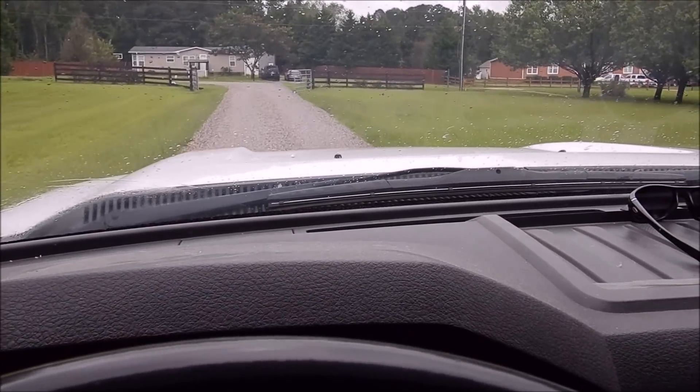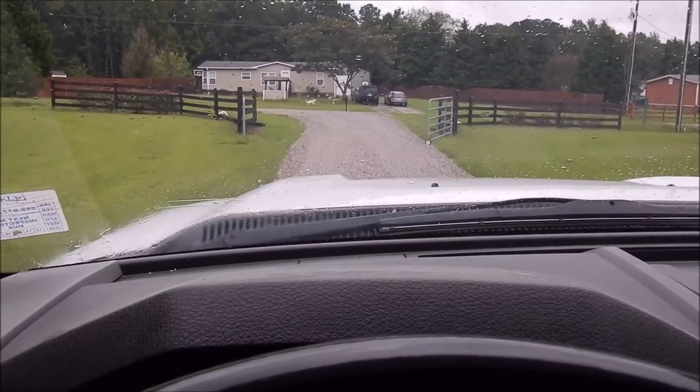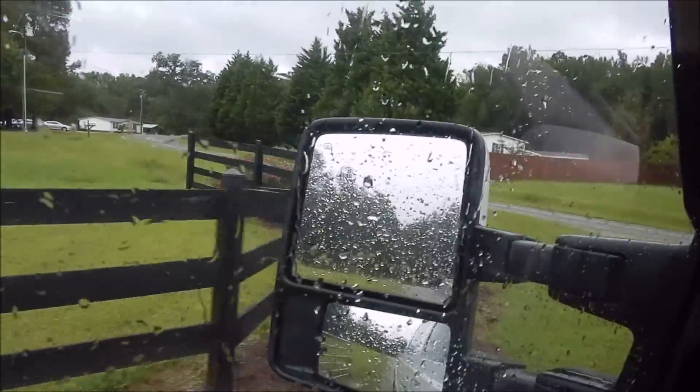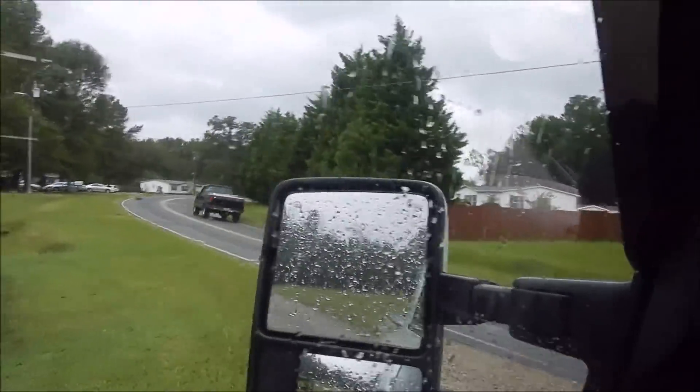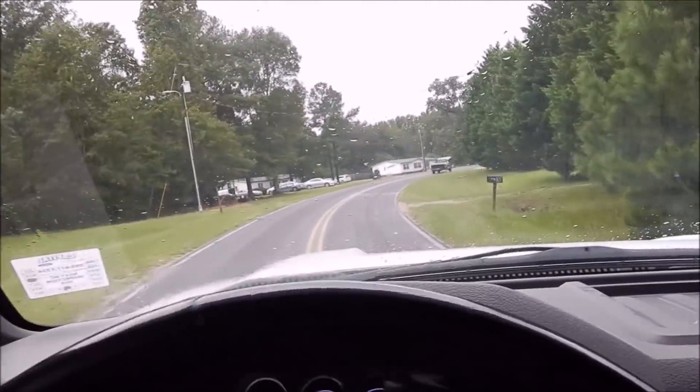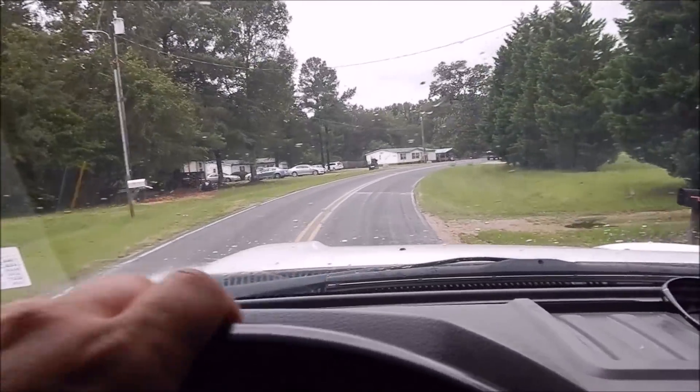All in all it's a pretty uneventful storm. The gate blew shut — that's about the highlight of what happened. They had the storm forecasted to come right over top of us, and it would have been really bad — it was going to be a category four. I'm getting better, not 100%, but I feel better. I'm about to go stir crazy sitting in the house, so I'm gonna ride up to my buddy's sawmill and check it out.